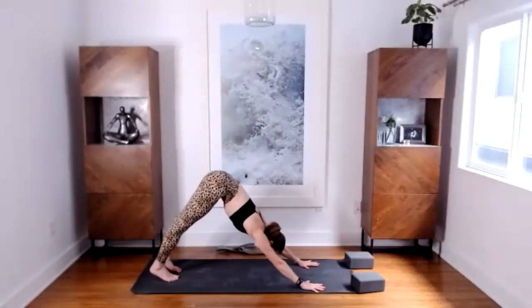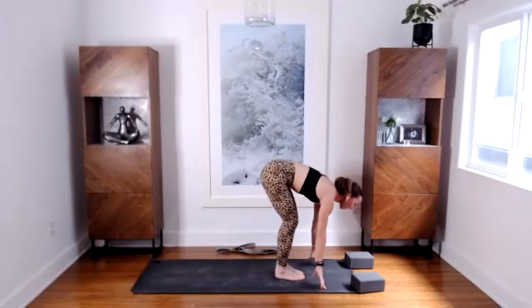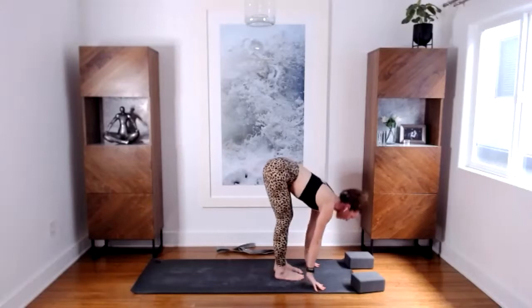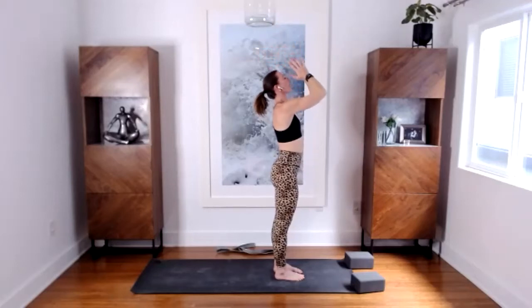Inhale, rise to your toes. Exhale, bend your knees, look forward, feet to your hands. Come halfway, inhale. And then fold with your exhale. Rise to stand, inhale. And then draw your hands into your heart, exhale.